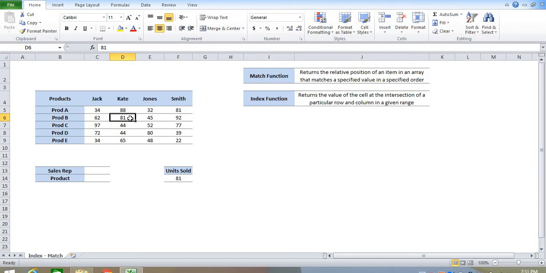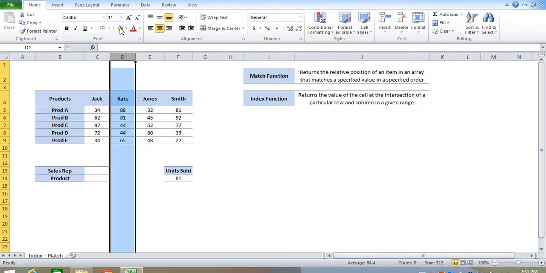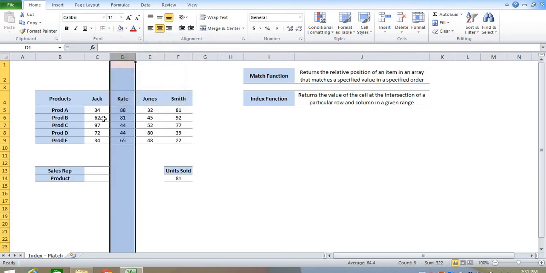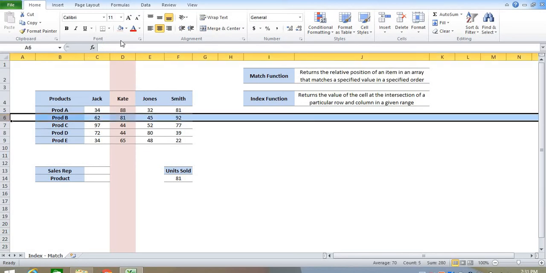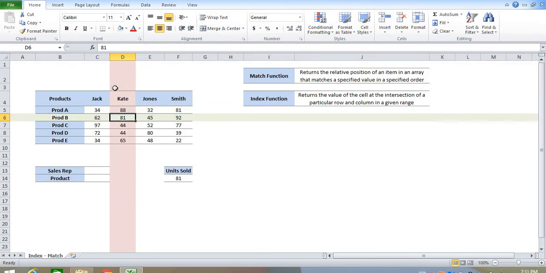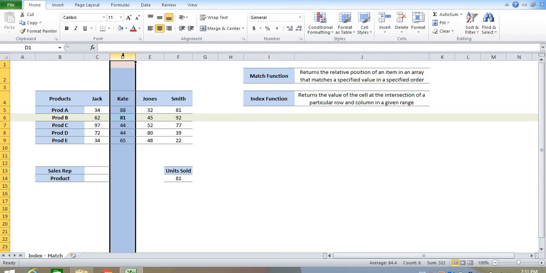So ideally, how this function has worked: this is your array. Within this array, let me highlight it here with a light color, this was my column and this was my row. Now the intersection is this particular cell, and that is what has been shared with me using the index function. Now this function is used in place of your Vlookup function or a combination of Vlookup and match functions.